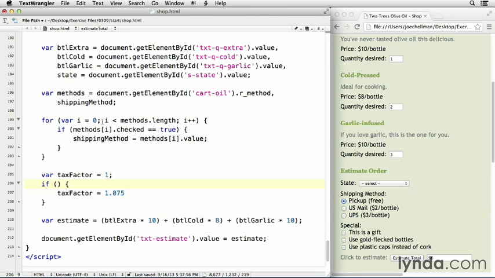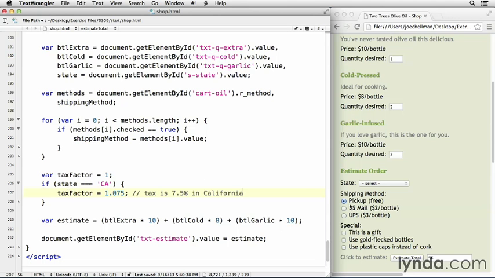So how do I know that the state is California? Well, if the state is California, this variable state will be CA. And I'm going to add a little comment here. This is non-executable code. Just helps me remember what I'm doing. Tax is 7.5% in California. Okay, so now I know my tax factor.